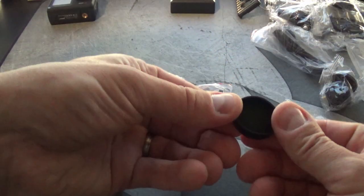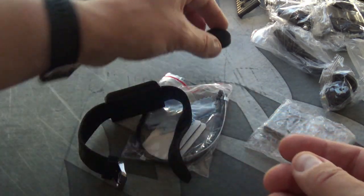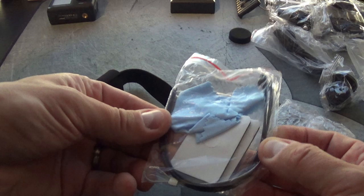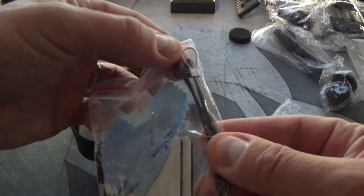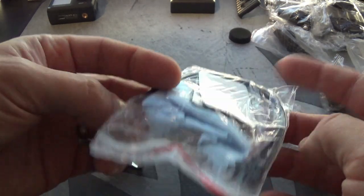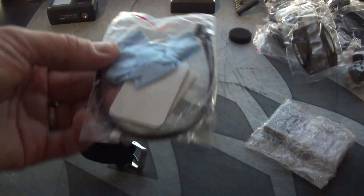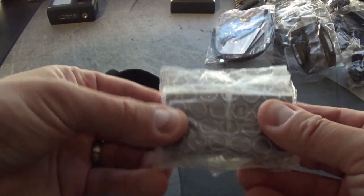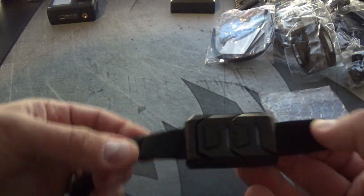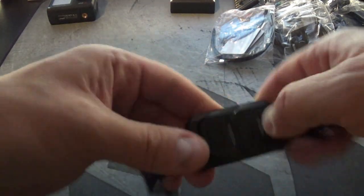Lens cap, nice. I was wondering if they had one in there, but looks like it's a lens cap for the camera itself. Some cable ties, steel cable, nice. Sticky pads to replace the ones on these, and lens cloth, 2 batteries and a remote control. Look at this, that's nice, isn't it?